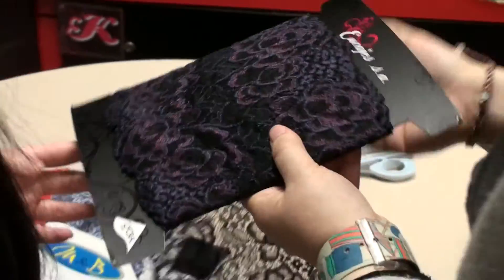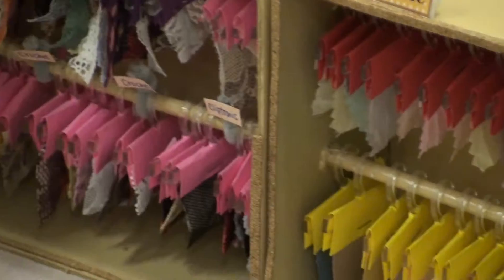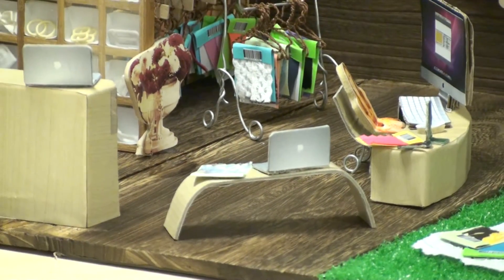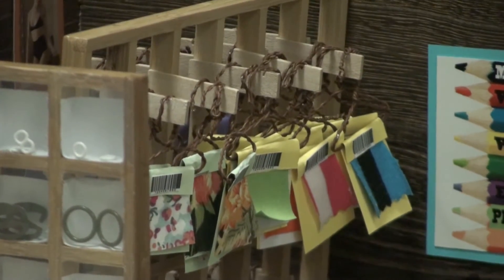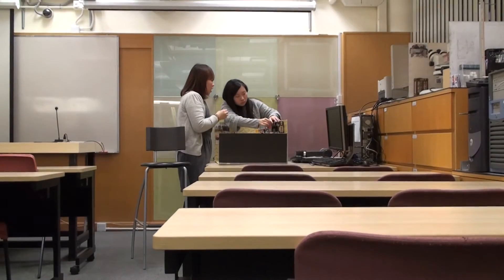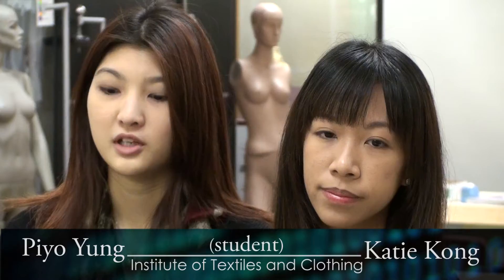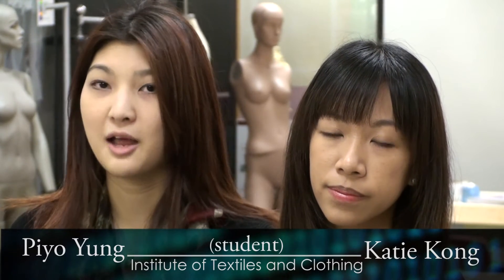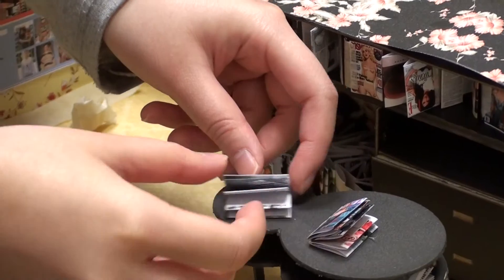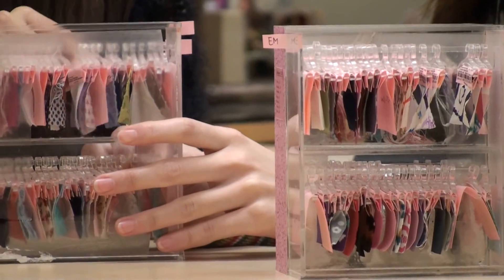To engage my students in analyzing the materials, I asked them to set up a mini library to categorize different materials based on their functional performance. At that time we needed to make a prototype of a material library, so we needed to know all essential materials in Intermade Apparel. Apart from the document part, we also needed to make this mini library to show how the system works, so it involves a lot of time and effort.